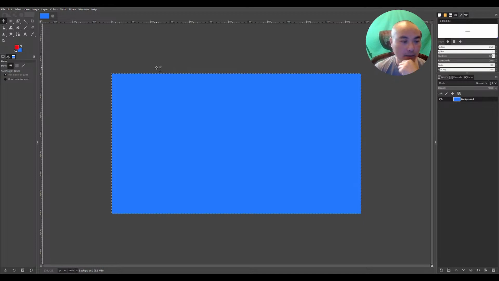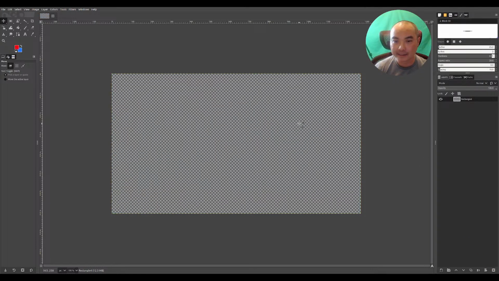All right, so now you see that there is a background, right? So what I'm going to do is add another background. I'm going to go down here, and there is a create new layer, and add it to the top of the image. So I'm going to add that. You could name it whatever you want, but right now I'm just keeping things simple, and I'm going to say OK. All right, so now I'm going to remove that original background that was there by default. You could either right click and delete layer, or you could come down here. There's an X for delete this layer. So I'm going to delete that, and now we have our transparent background.